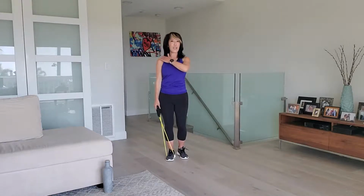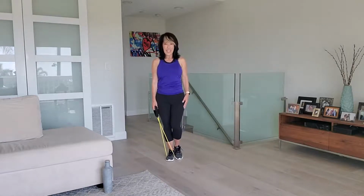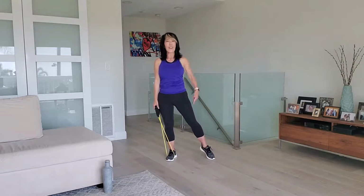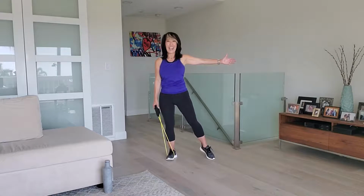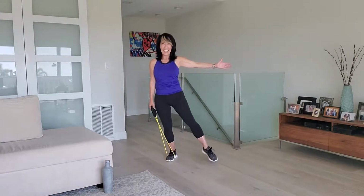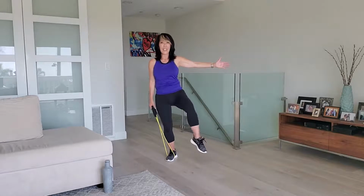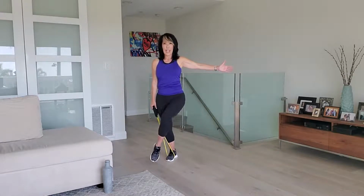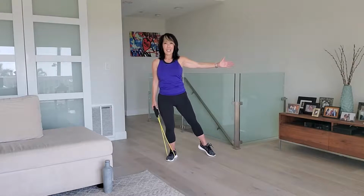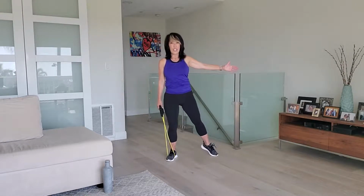Press your arm down so that you're not holding it up with your shoulder. Take your hand forward. Your leg out to the side, your hand out to the side with your palm facing forward. Tap your right foot forward and out to the side. Try not to look at your feet and lift a little higher and out to the side. Increase the range of motion through your shoulder.